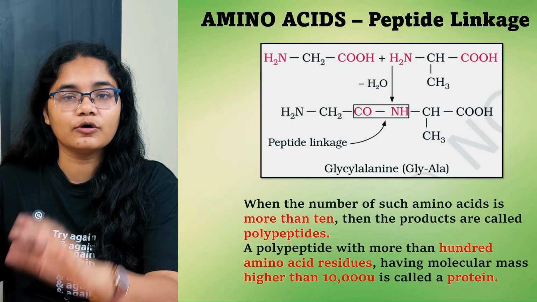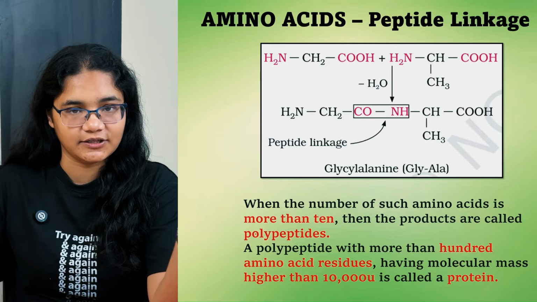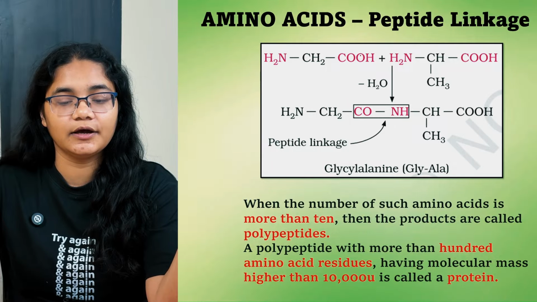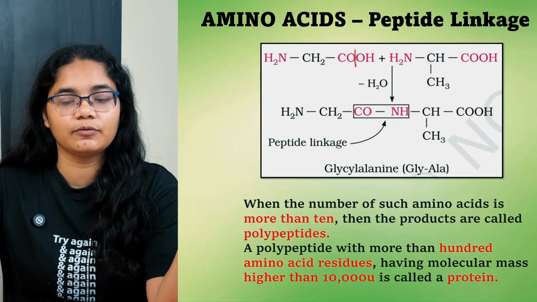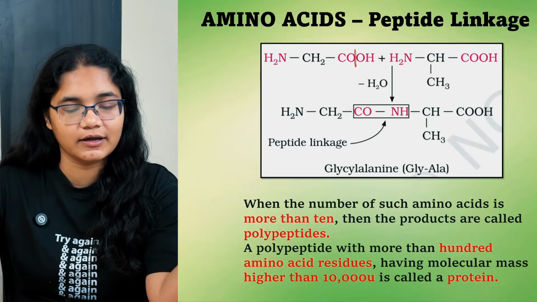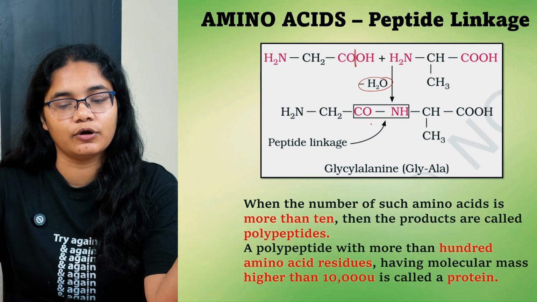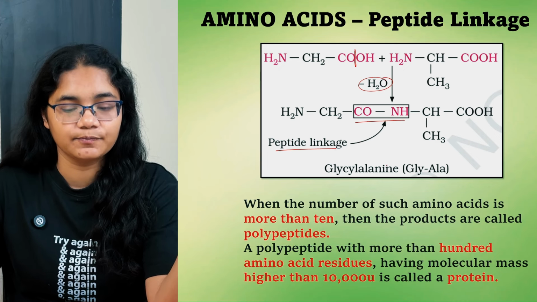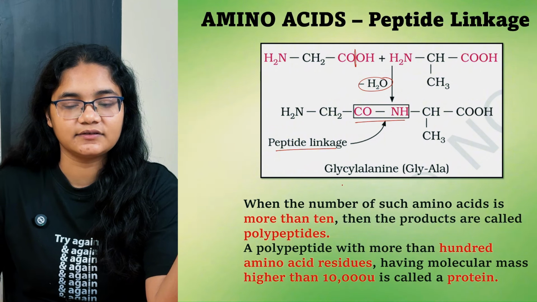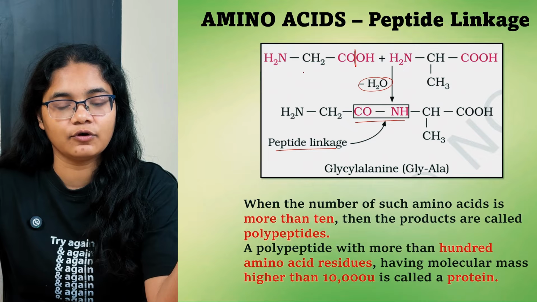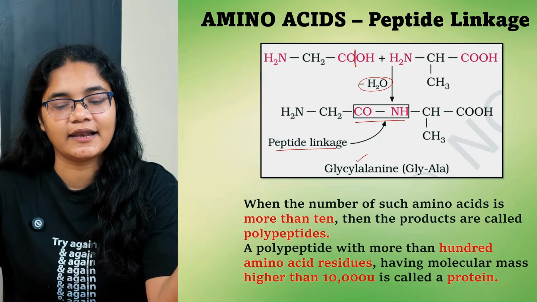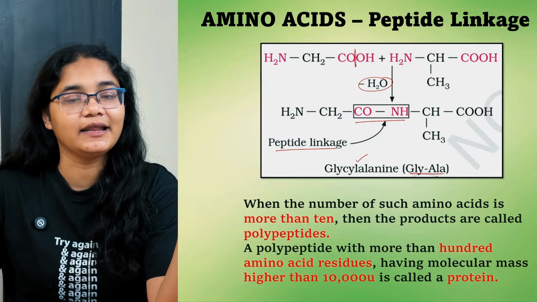Now let's move on to how two amino acids are connected with each other. There's a linkage called peptide linkage. If you see here, the OH bond breaks from here and H comes here, and there's a loss of a water molecule to give you CONH, that is your peptide linkage. First of all, this is glycine and this is alanine. So we have a glycine and alanine mixture, GLY and ALA.